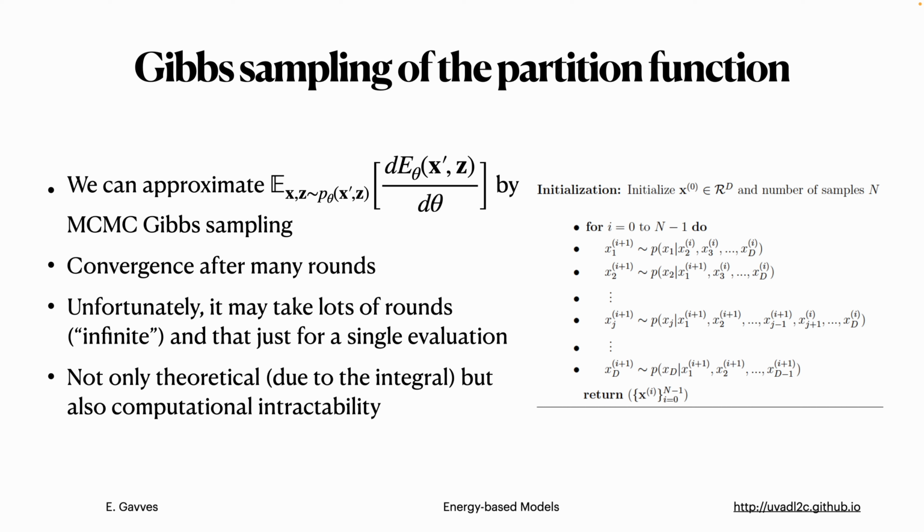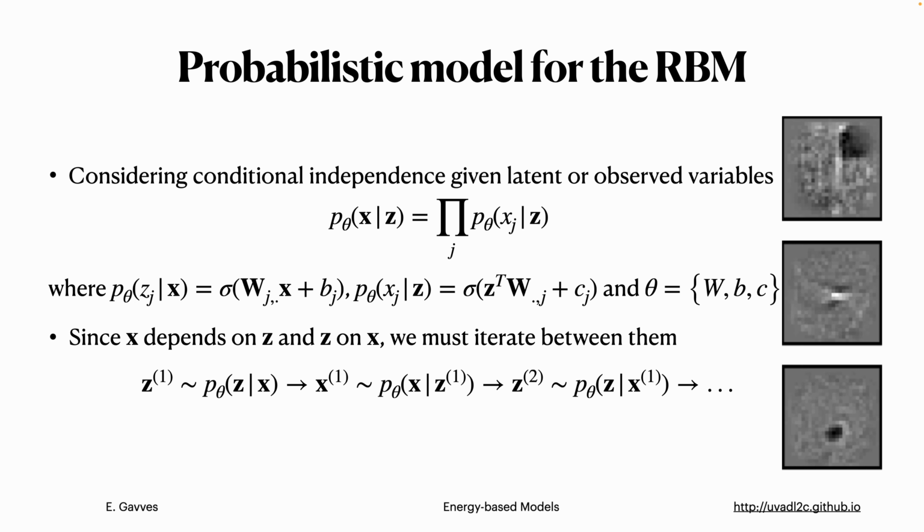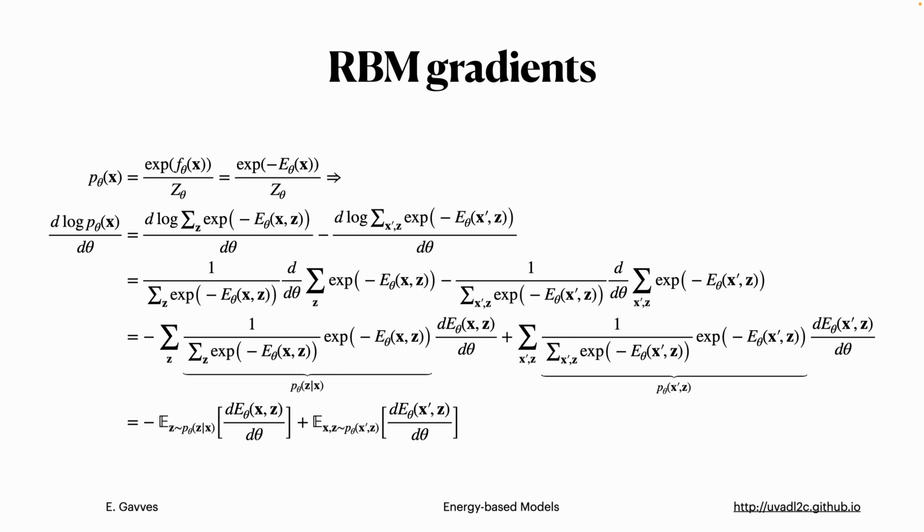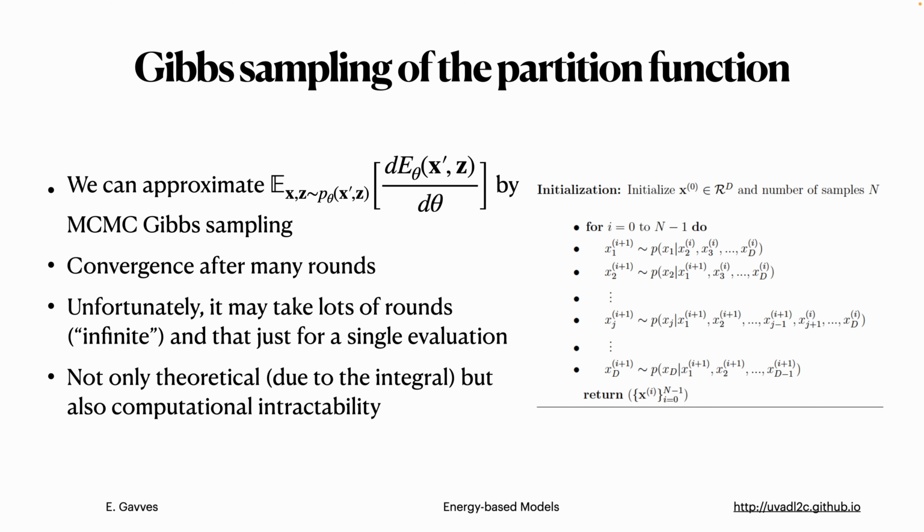Gibbs sampling is a better way of doing MCMC per dimension, or it's a faster way. It's guaranteed to converge over many rounds. However, the problem with MCMC and Gibbs is that it is guaranteed to converge, but only in infinite steps. So basically, here, we are guaranteed to sample from the correct x and z, which is then required to compute this one. And this is needed so that we can maximize the logarithm, the log likelihood. So it's a bit complex overall. But only if we have infinite time, so infinite steps. And this for one gradient update. So we have to take infinite time steps of one gradient for one data point.